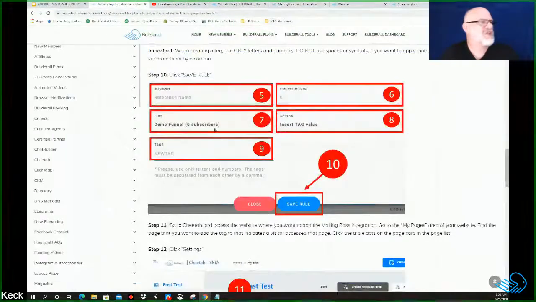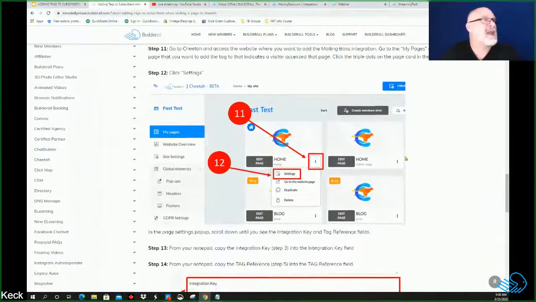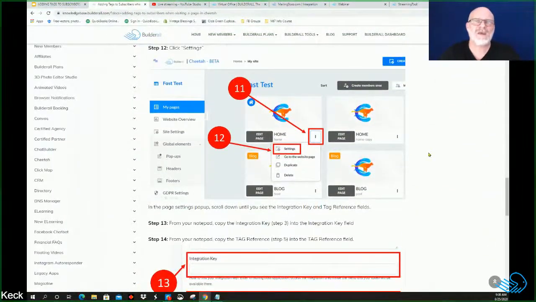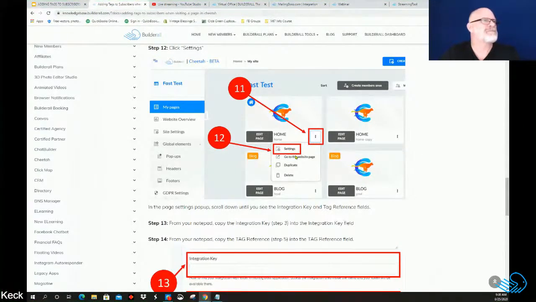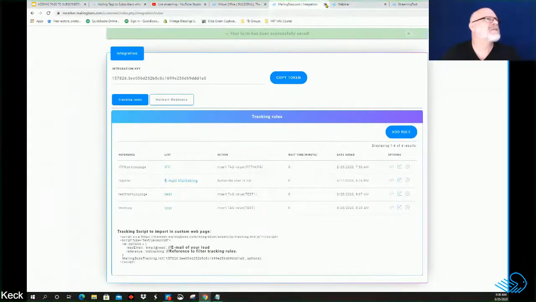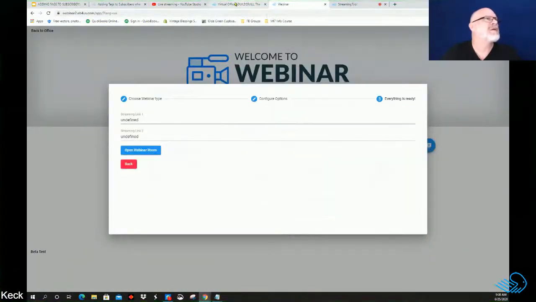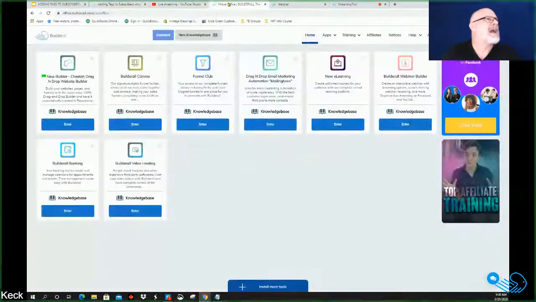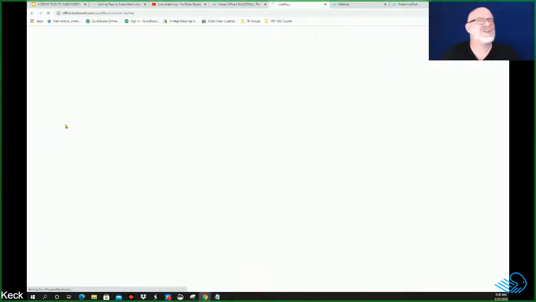Back up to our instructions. Okay, so next we need to go to the website in question and click on the settings. Okay, so we'll do that. I'm going to go ahead and just drop this Mailing Boss right here. And back here, I'm going to go into Cheetah now, find the website I want. So entering Cheetah.